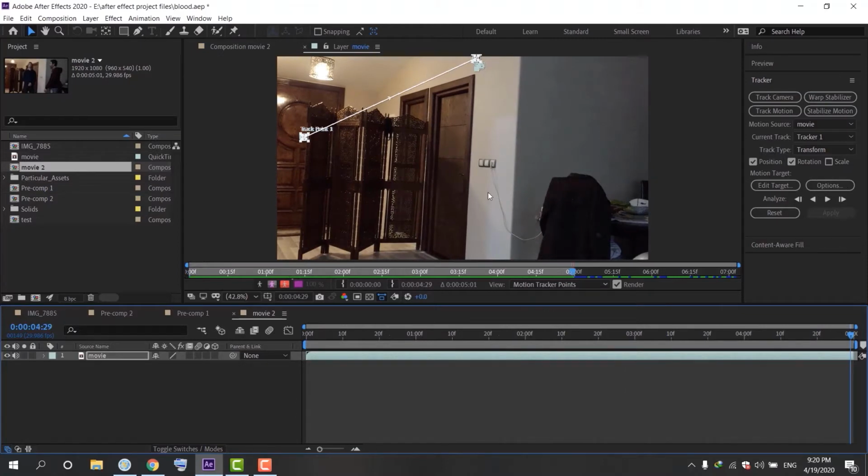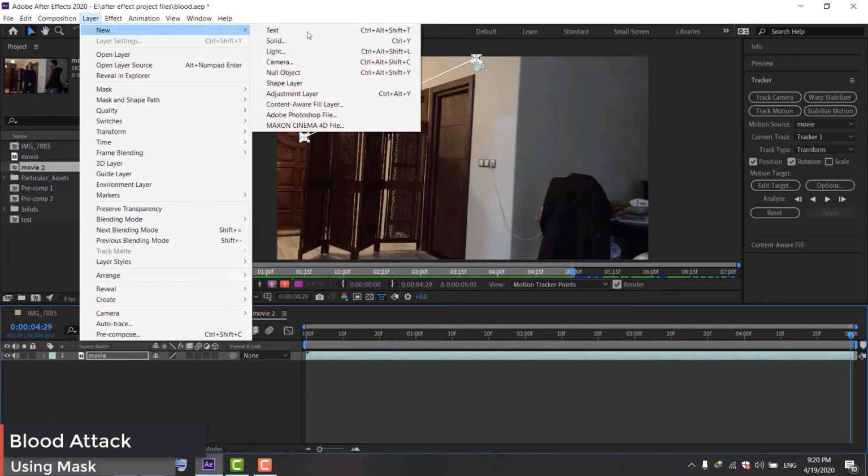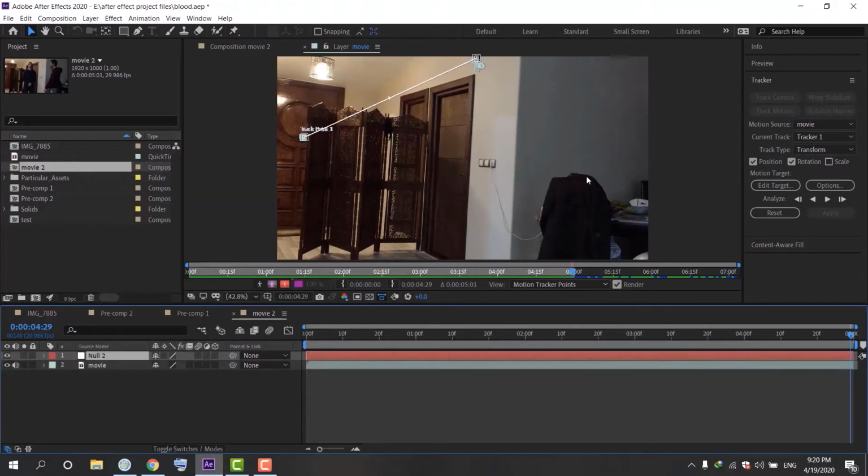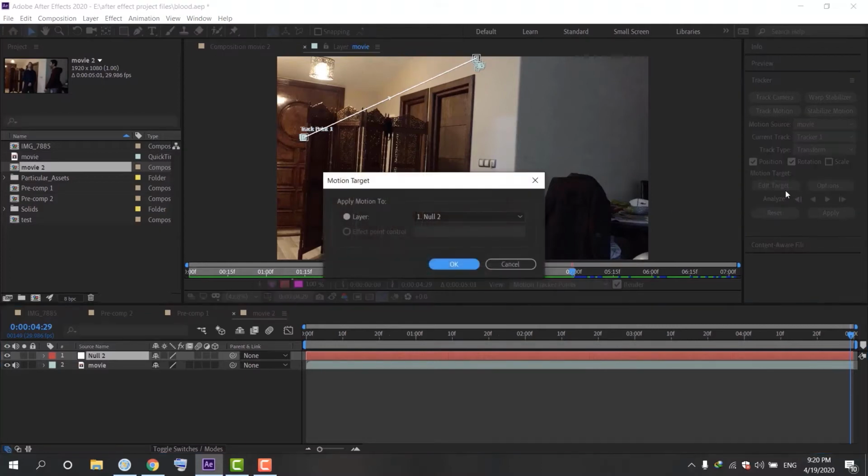The reason I'm using motion tracking and a mask is that I want to cut the face using a mask. So let's make a null object. For the first step, it comes to my timeline, and after that let's choose the motion track and check that the null object is selected.